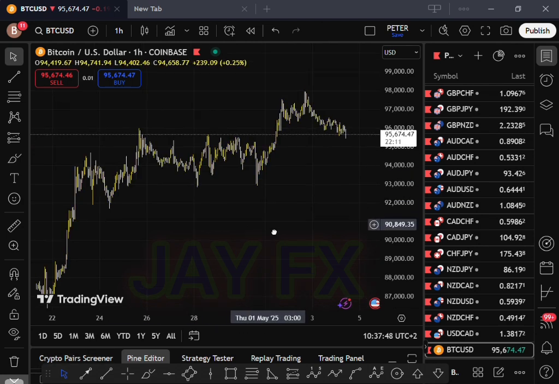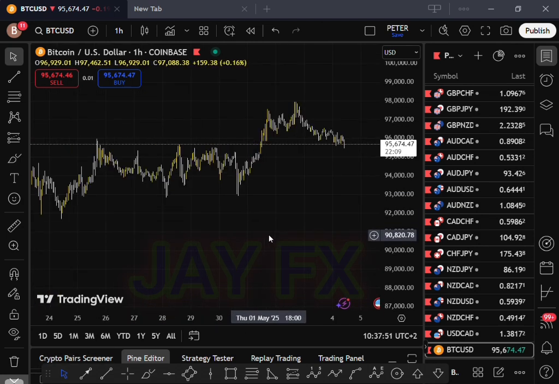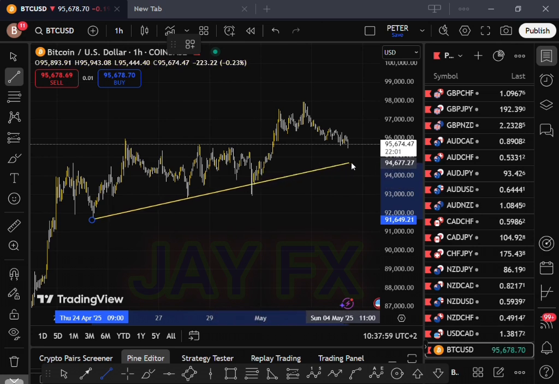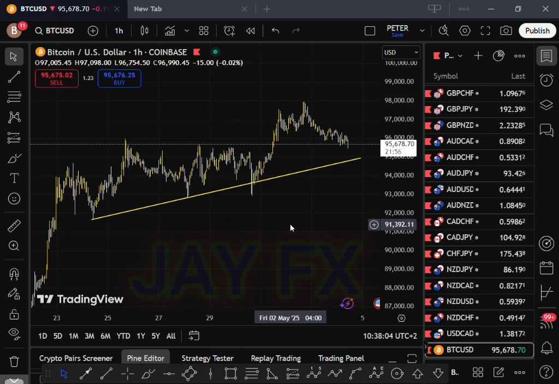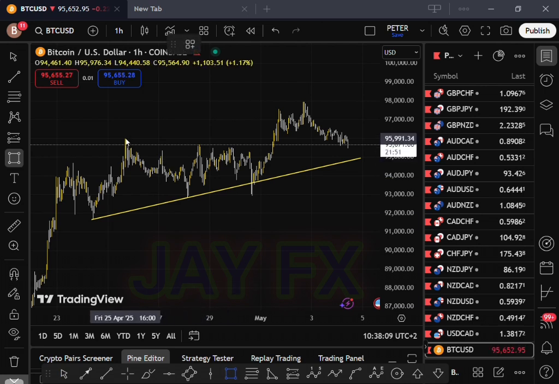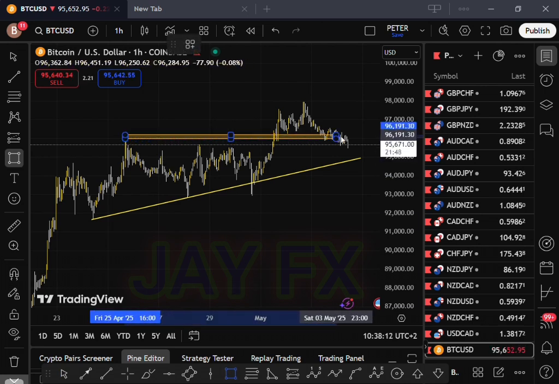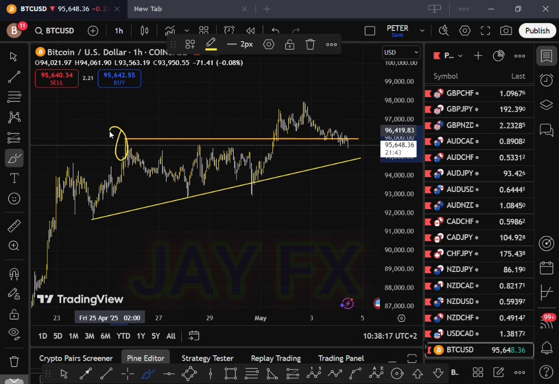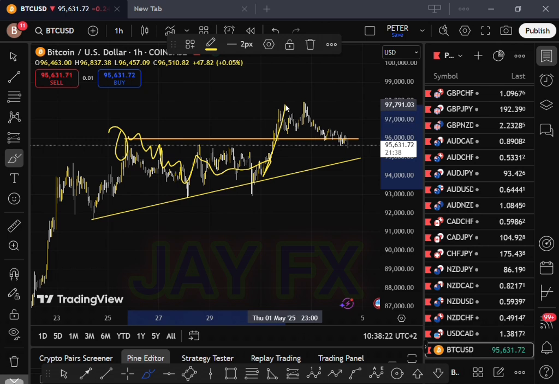Let's go to the 1 hour time frame and see what it is showing us. On the 1 hour time frame, I started from here myself. You may have your own way to draw this, but this is the way I draw a trend line. So we are going to also use this zone, right? We're going to use this zone from the previous year. You can see the strong zone that the market has been scared of, it managed to go up and break it. So now after breaking it, check what happened.